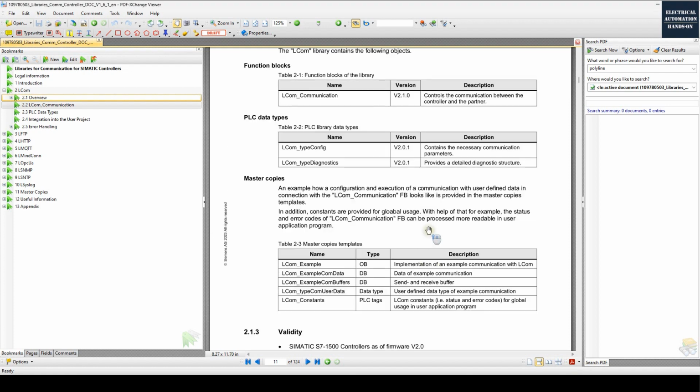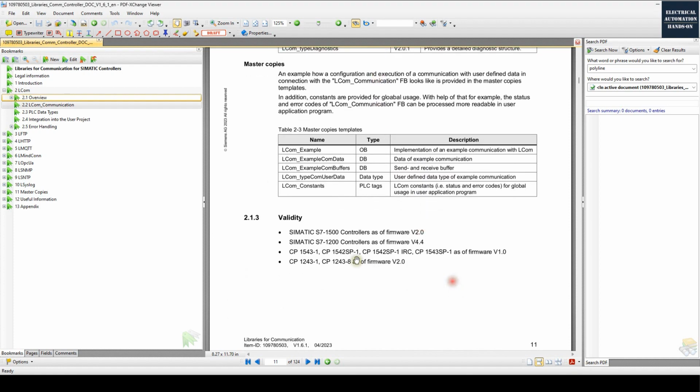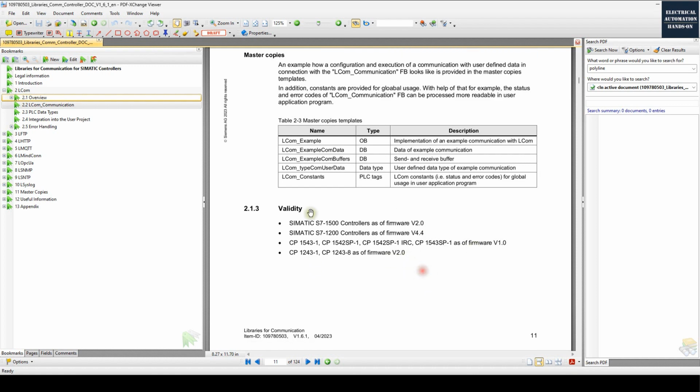Firstly, I'd like to mention, to run this LCom library, whether you are using a 1200 PLC or a 1500 PLC, you need to take care of the firmware. The 1200 PLC needs to be greater than or equal to 4.4, and the 1500 PLC needs to be greater than or equal to version 2.0. You need to take care of those firmware versions, okay?